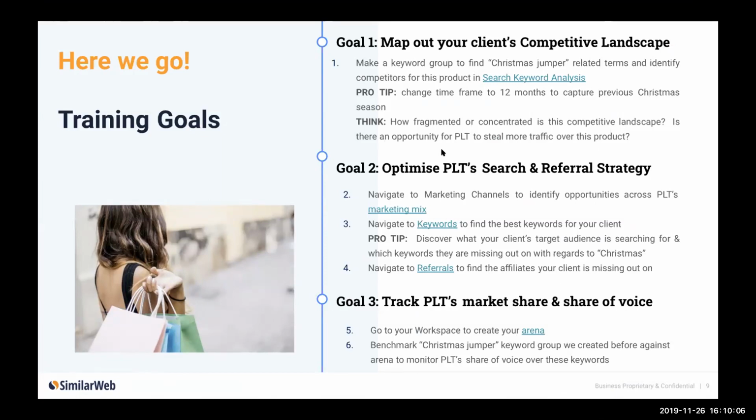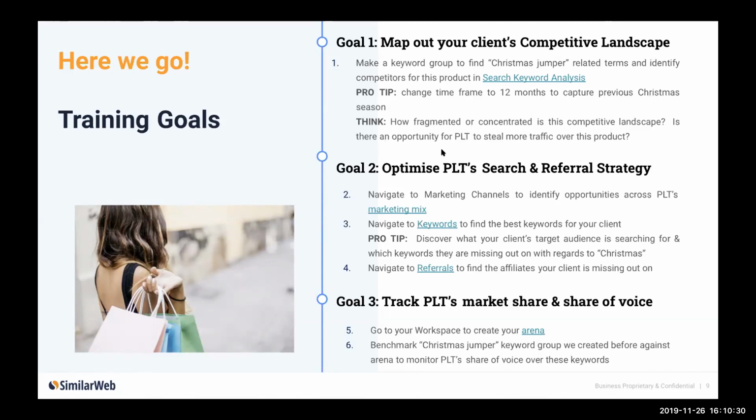So first, what Pretty Little Thing want to do is they want your help in identifying who their high street competitors are. So not simply which fashion brands they're competing against in general, but specifically which fashion brands they're competing against with regards to Christmas clothing and Christmas jumpers. You can use Similarweb to achieve this.